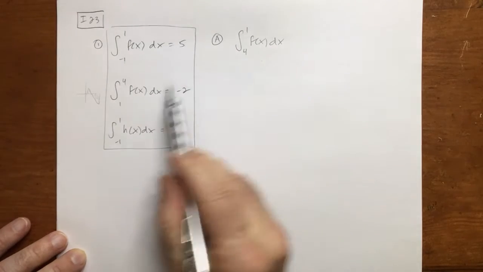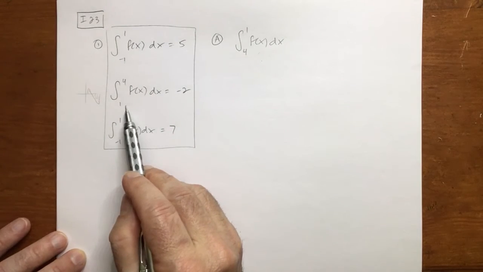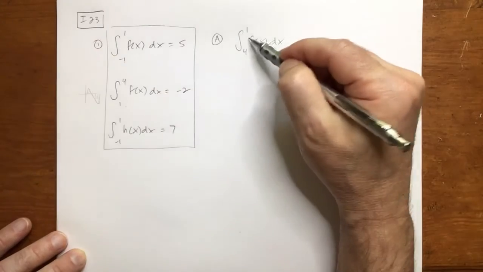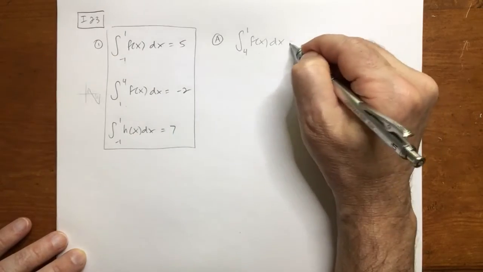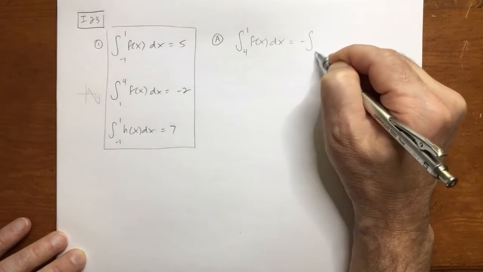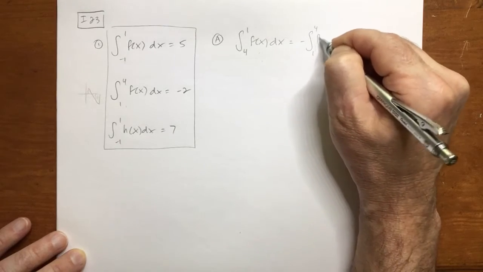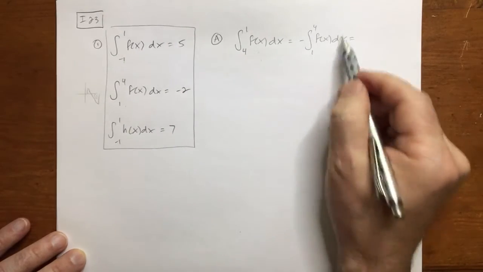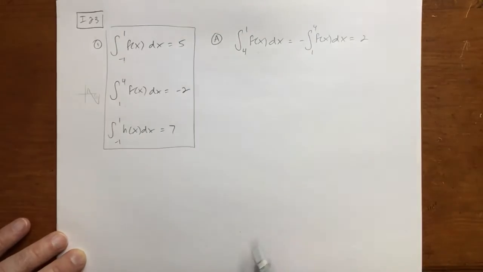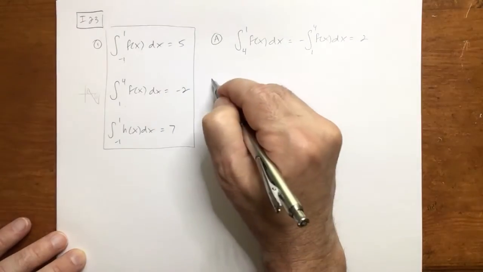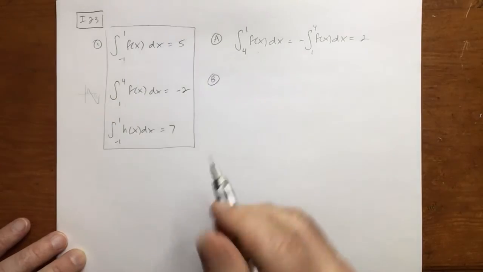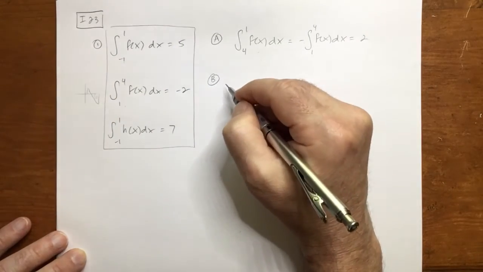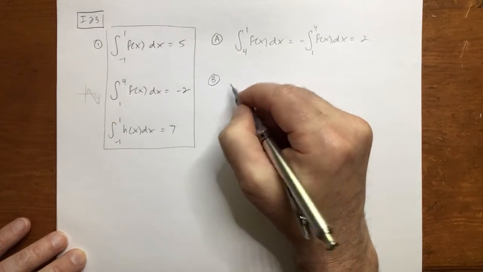Okay, and so we see that this one's almost identical to this. We have to remember, though, we need to flip these limits, and if we flip the limits, we change the sign of the integral. And this then is -2, so this answer would be +2. Try it again, and you can always pause the video and try this on your own if you'd like.